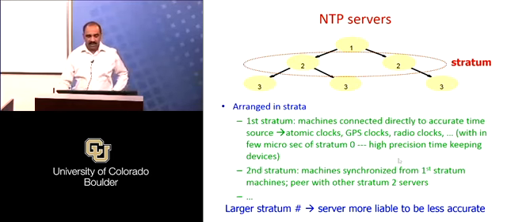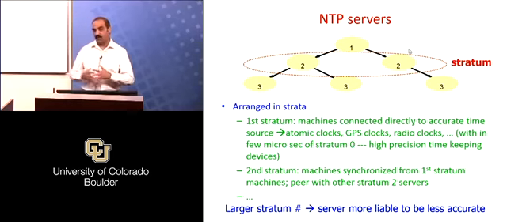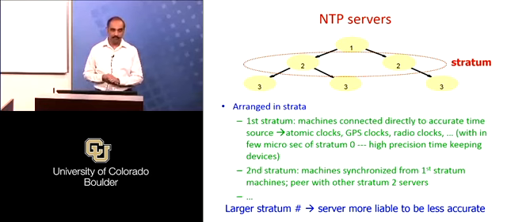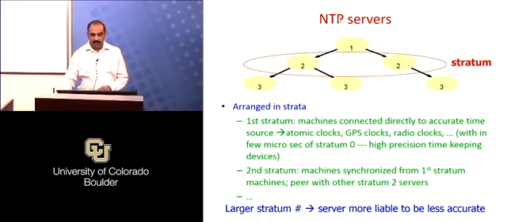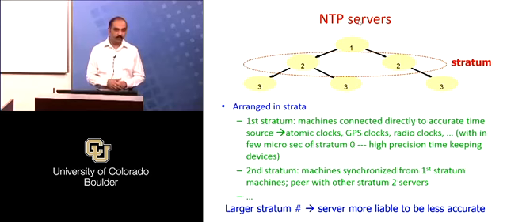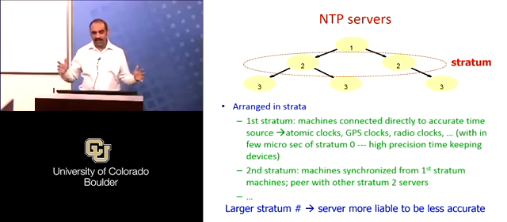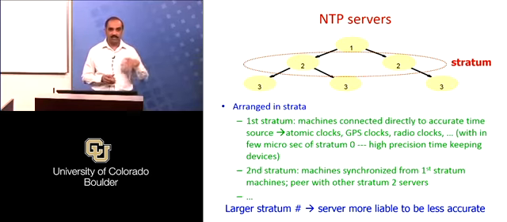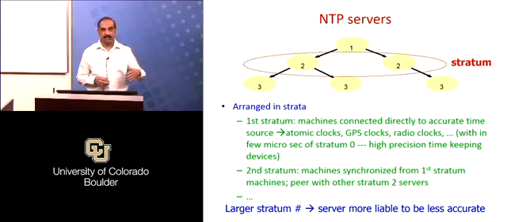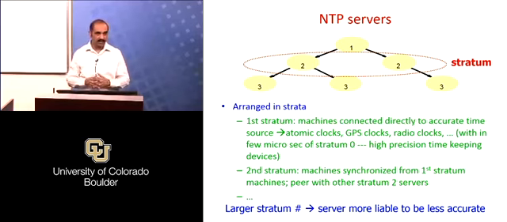So the hierarchy for NTP is basically, it maintains a hierarchy of servers, and each of these servers is classified by what they call a stratum. Okay, so the top one, which I have not shown here, is what is called stratum 0. Stratum 0 is basically any high-precision timekeeping device. So basically these are the atomic clocks, cesium clocks and things like that. These are the ones that have the actual time.